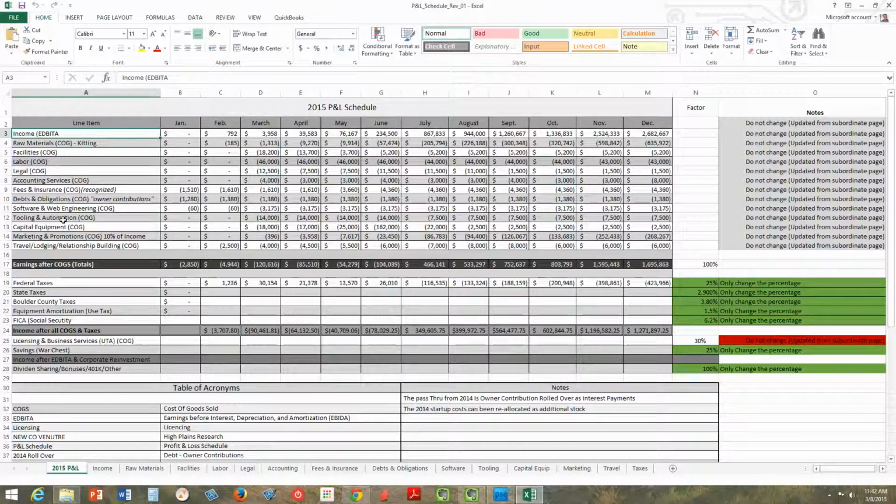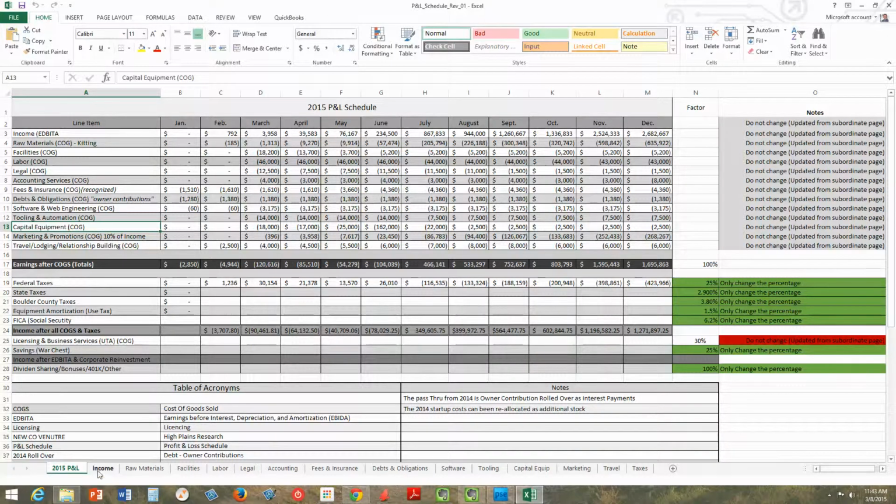Tooling and amortization, if there's hard goods and we have to build steel, these things need to be addressed where we're going to be spending money on that. A lot of guys, when they're building tooling, are going to require 50% down. Capital equipment is like machinery, you have to bring in presses, or it could be tables or computers, so those have to get addressed. Marketing is always a big part of selling a product. Then I always include travel, lodging, things like that.